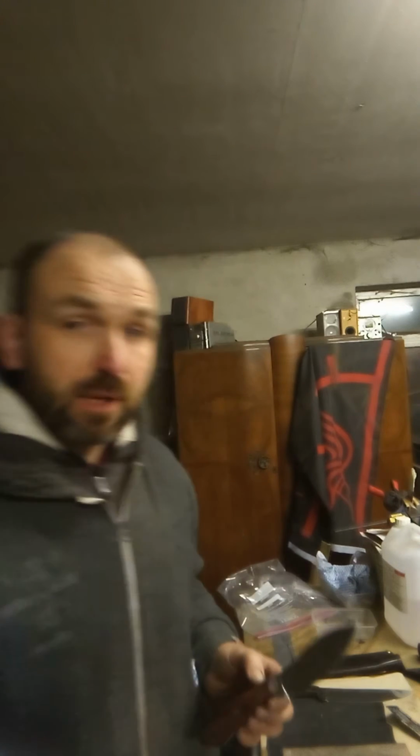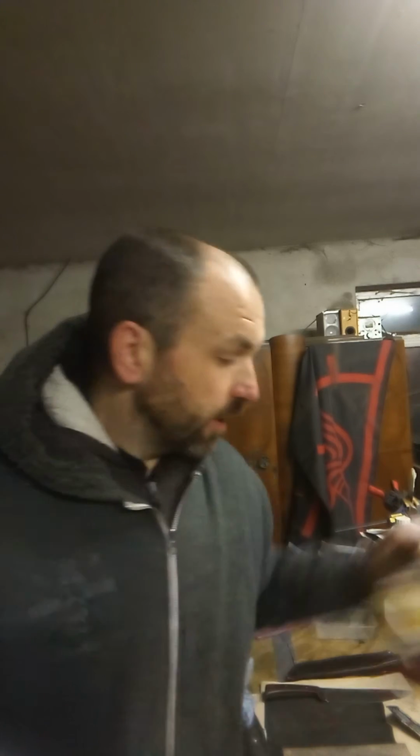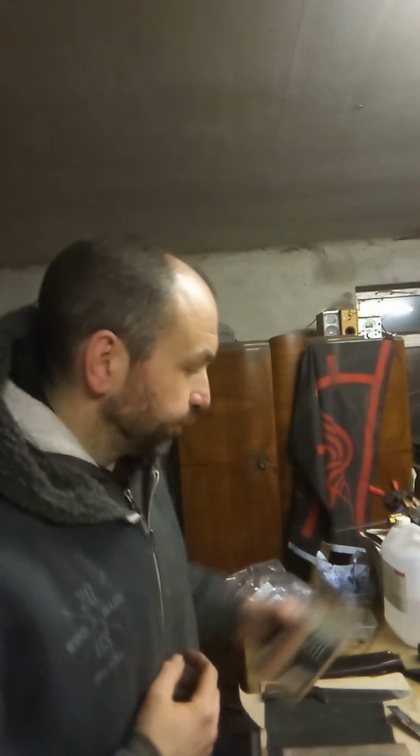Just periodically give it a wee wipe with boiled linseed oil. You can get it at any DIY shop, any hardware shop, or I've got Danish oil too. Slightly thinner, but it'll give the same kind of effect and protection. It nourishes the fibers of the wood. It'll protect the wood and stop it drying out. It'll prolong its life for a bit longer, to make this tool last as long as we can.